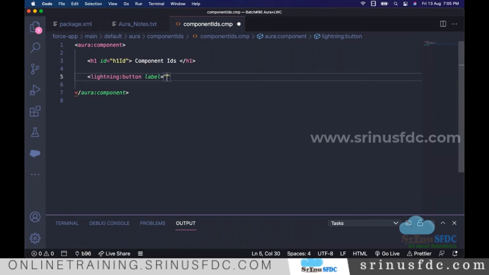So for our demo, the label I'm giving as action one. The name I'm giving as button one. The label is what we see; the name is internal, to maintain uniqueness. So this is a Lightning button, and if you want, write variant equal to brand; some other values are there.